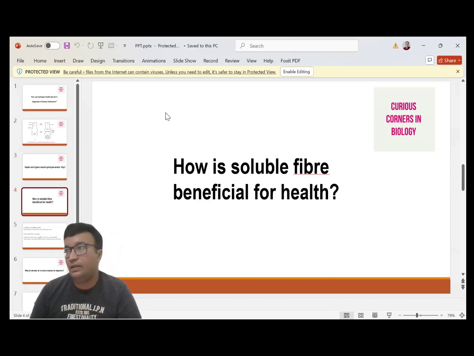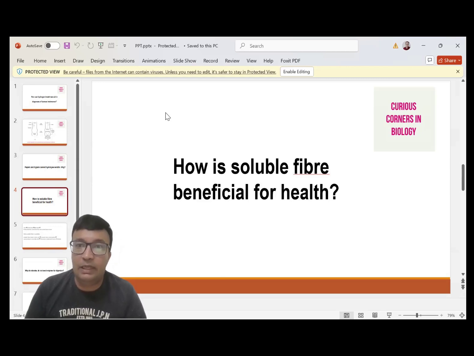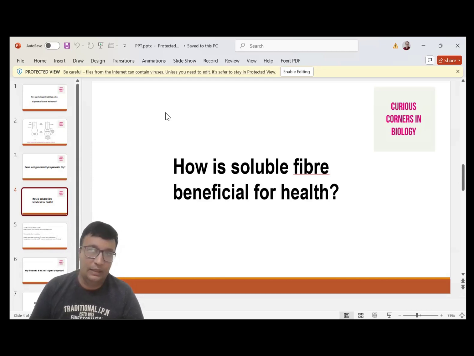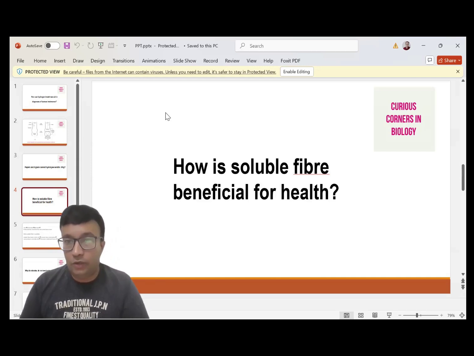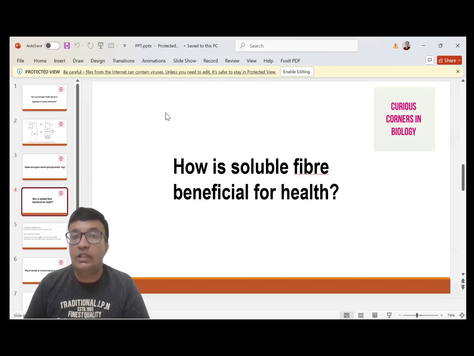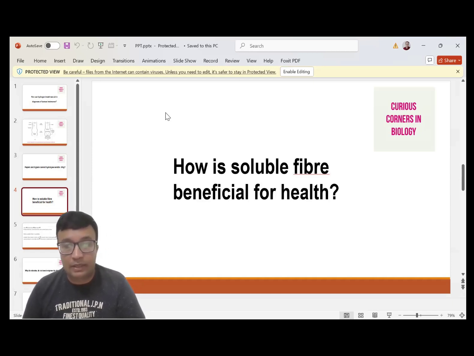Insoluble dietary fiber in a plant-based diet would simply mean the presence of cellulose fibers, pectin, and lignin fibers. These are passed through the alimentary canal unchanged, and they will have no effect on the digested food. What is important to understand is plant-based soluble fiber, which is dietary fiber. Soluble simply means that this plant-based fiber is able to dissolve in water.